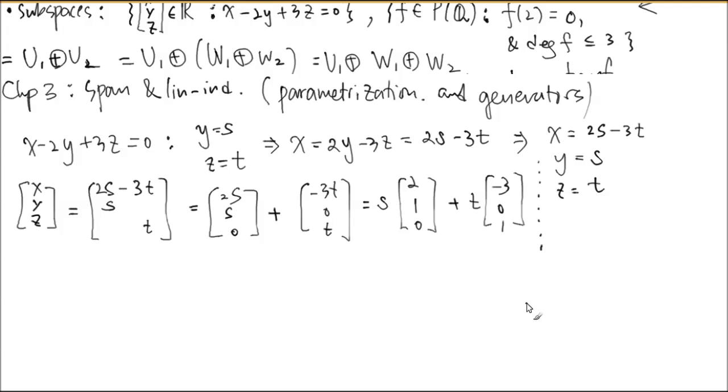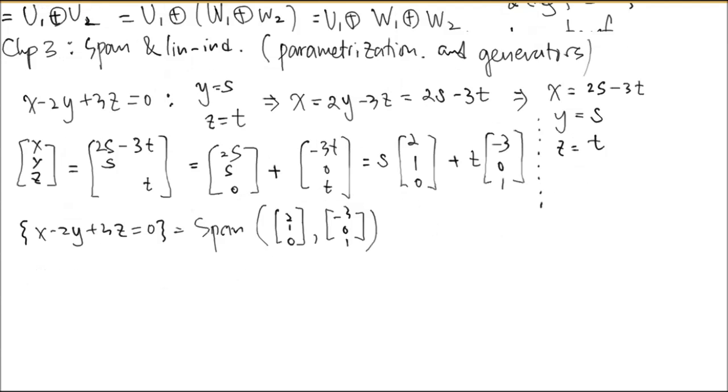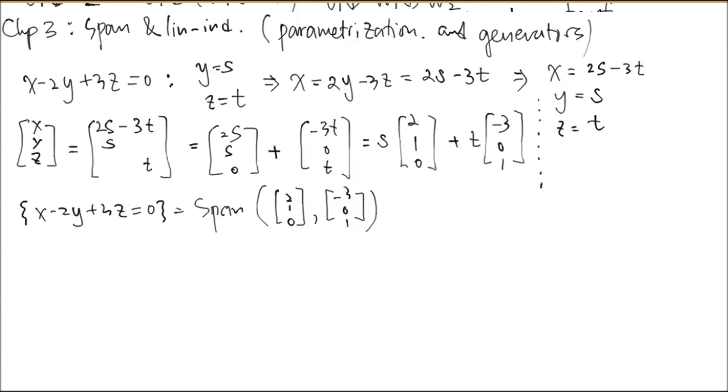Isn't that a span, right? And you can check these are actually linearly independent. Fantastic. Spanned by linearly independent vectors. That's the whole goal of that thing. All right, so this subspace we're looking at is now a span of what two vectors? 2, 1, 0 and negative 3, 0, 1. Is that right? Yeah. That was something you read about yesterday, the meaning of a span. All right. Any question about this?